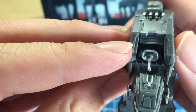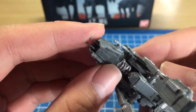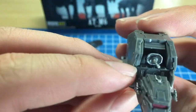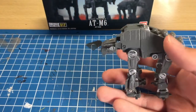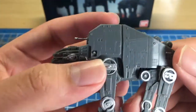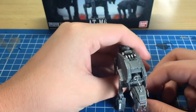The turret at the top is also mostly silver. For the neck I've got some silver sections, and for the head I've got silver at the top, at the sides, and a couple of other spots — it's a bit hard to see. Those are all the areas I painted. If you don't want to paint this kit, it's perfectly fine, though it would look a bit bland. You could also do some panel lining, but I did not panel line this kit — there are just way too many lines.